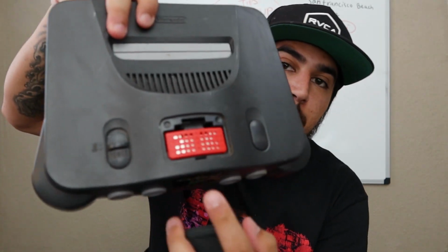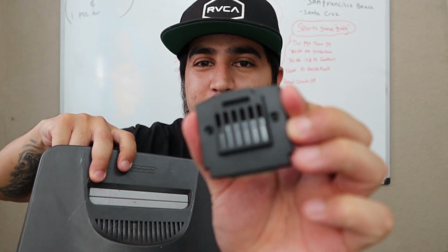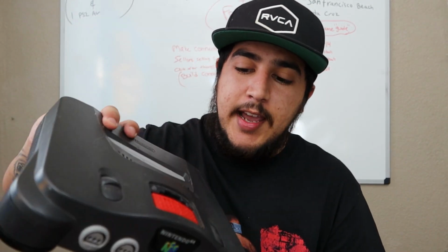So what you would do to maximize your profit on these, when you find them with the N64 expansion packs, like the red one right there, pop that out. Buy a cheap one of these on eBay for like $6, $7 shipped, pop this in there, and sell it. So that's the way you maximize your profit. So pretty cool little flip there.